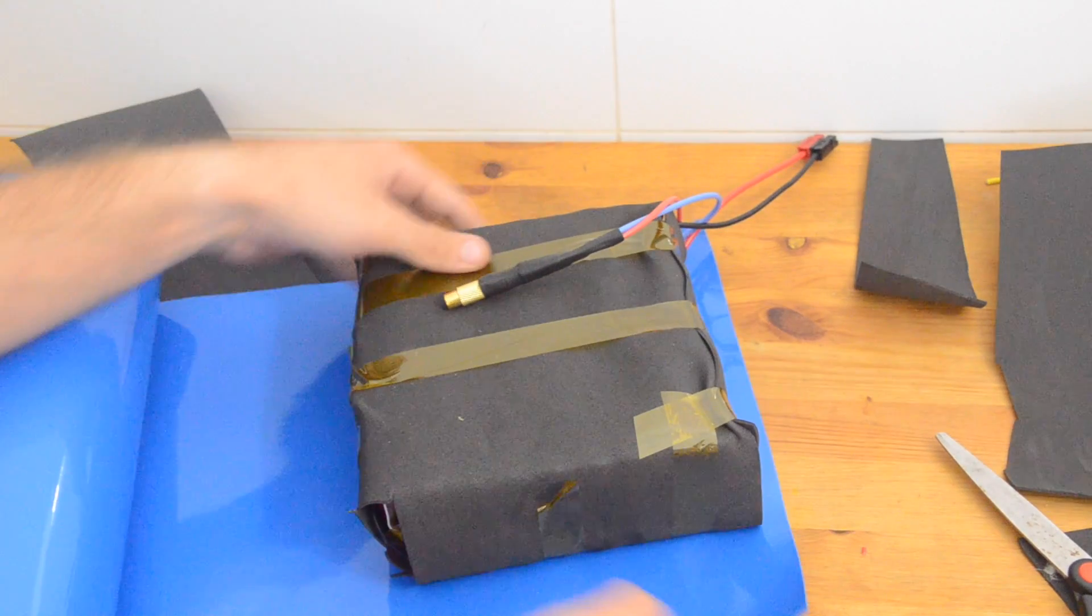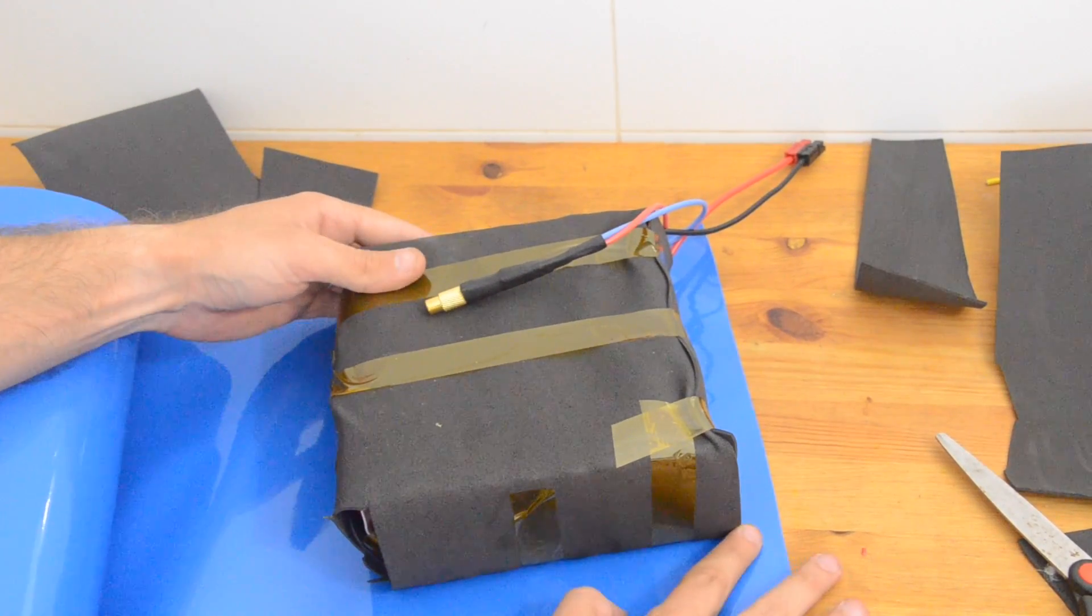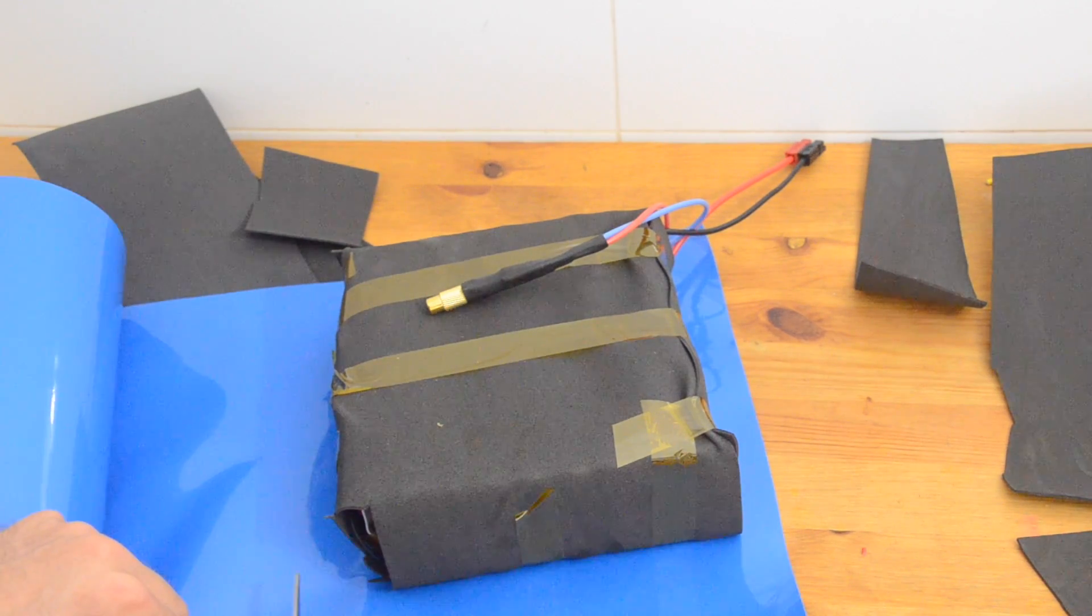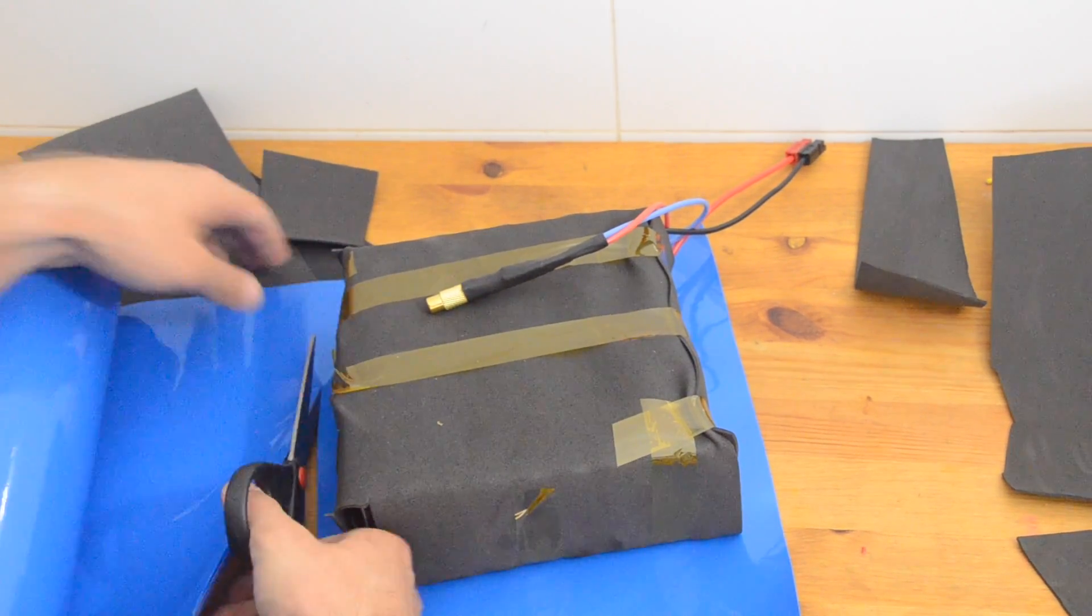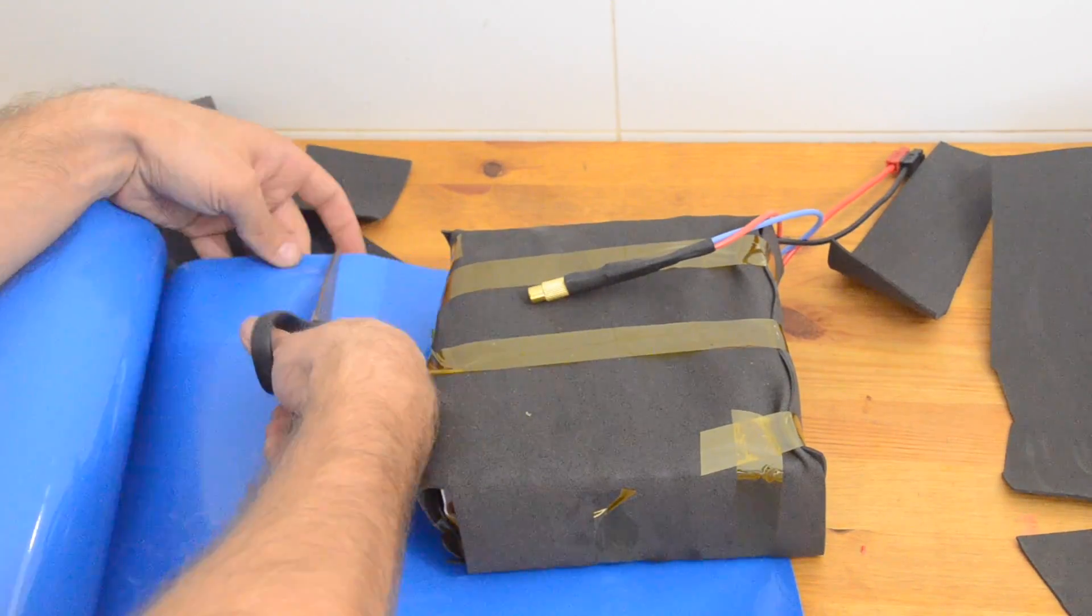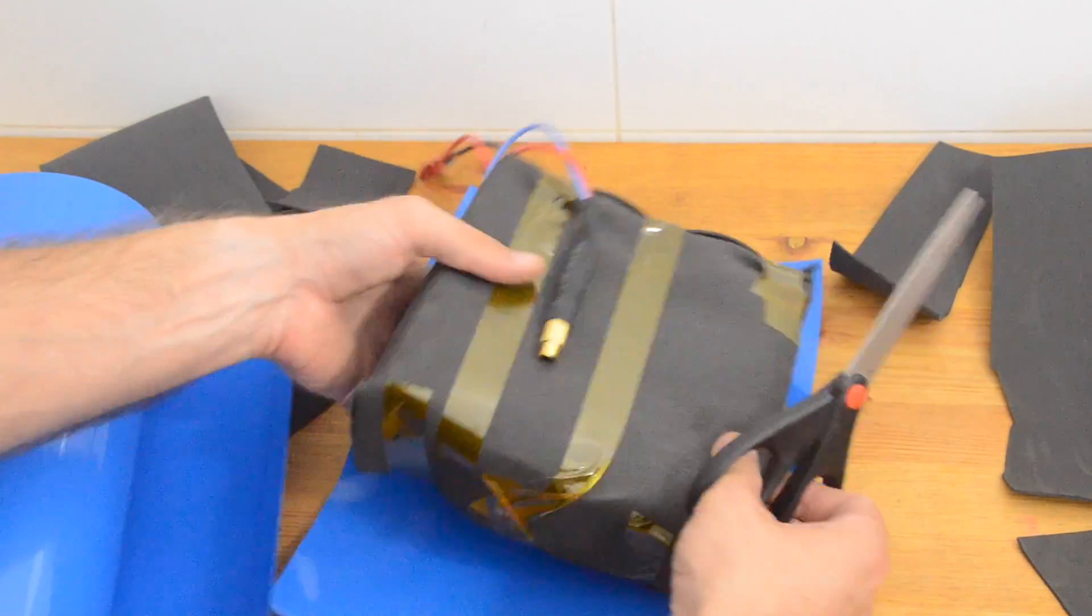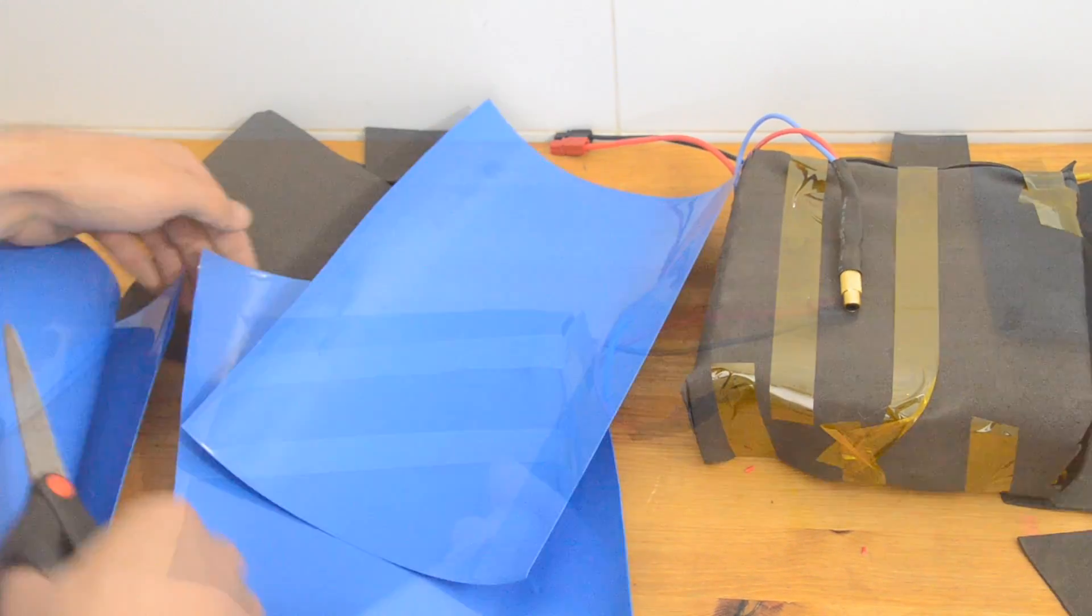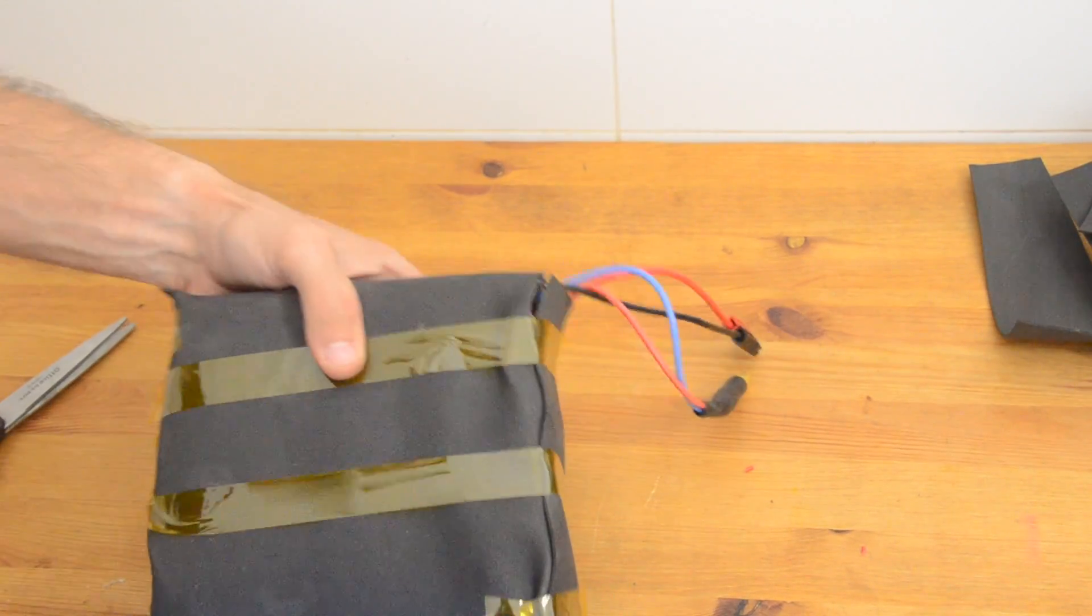And now I'm going to cut off a couple pieces of heat shrink from my roll here. I want to make sure that I've got about an inch or so of overlap on both sides, give or take a little bit, but that's about how much you want, about an inch. And I'm going to cut out two pieces here because I'm going to put them on at 90 degree angles. So I'm going to put the first piece on, and then I'm going to slide the second one on at a 90 degree angle. So I've got all six sides of this battery covered.